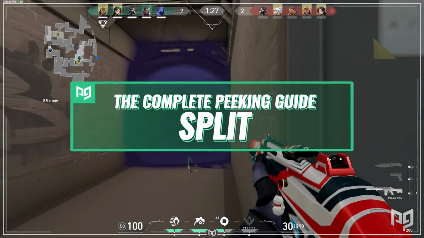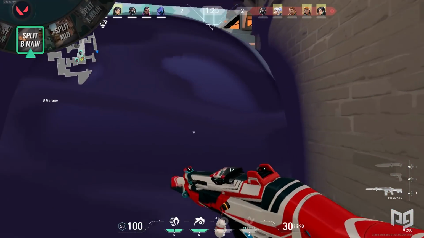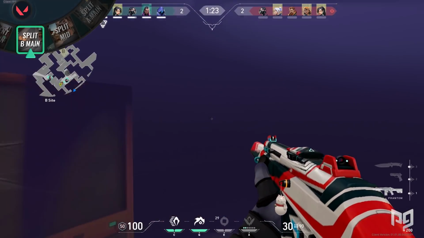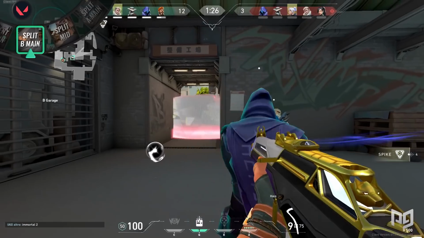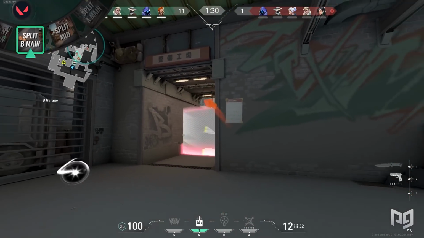Make sure to hold for the initial push if you start hearing footsteps, otherwise you can push in. If they do have Cypher here, try to break the trap wire with whatever you have. There are a lot of ways to do so, like Sova Shock Dart, Raze Boombot, and Jett Dash.